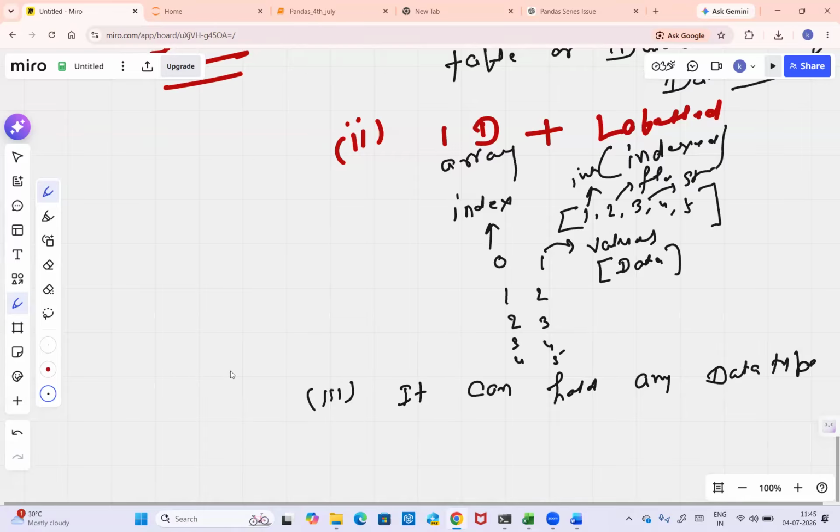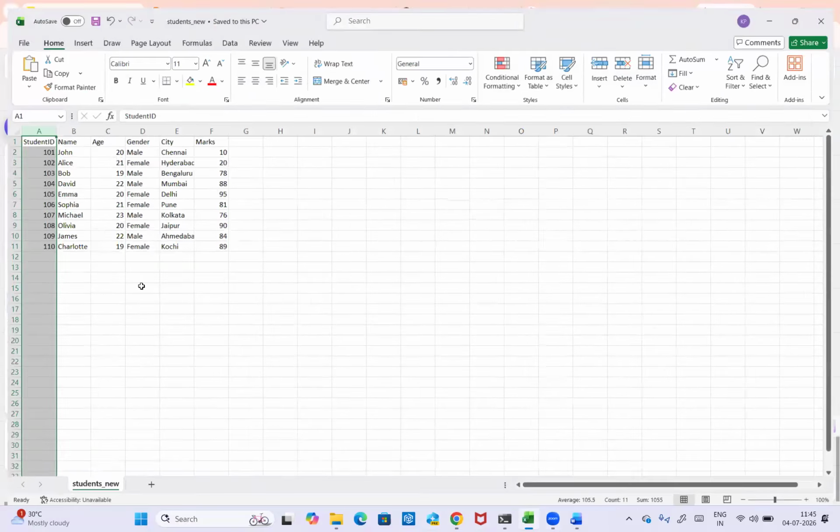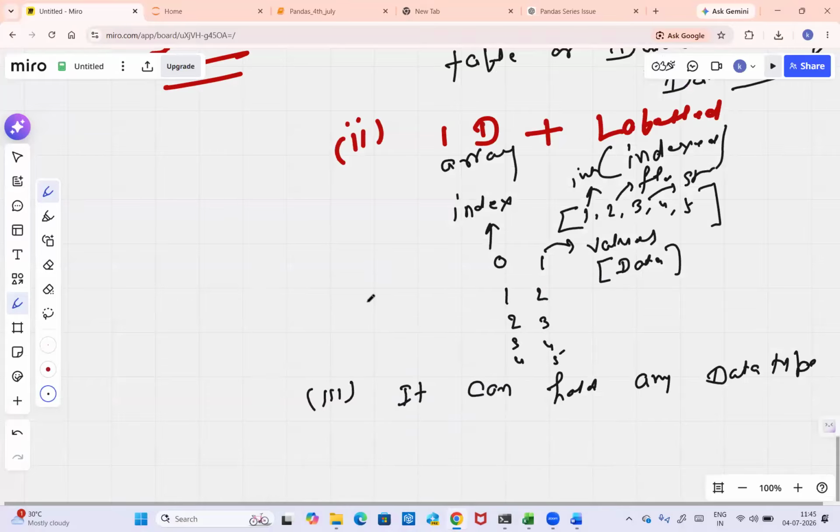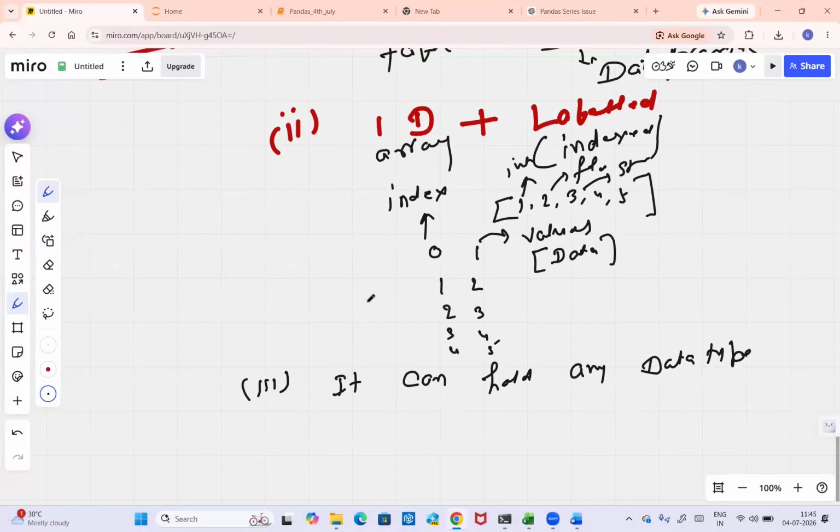Because look, our columns are just some integers, some are strings, then there will be some salary or some average that will be float. So it has to support everything. That's the reason Pandas series can hold any data type. Even a Pandas data frame holds any data type.